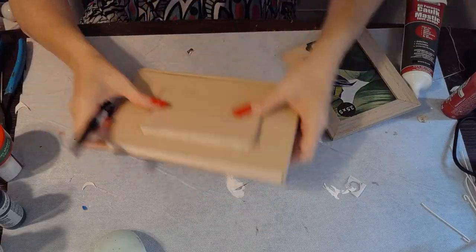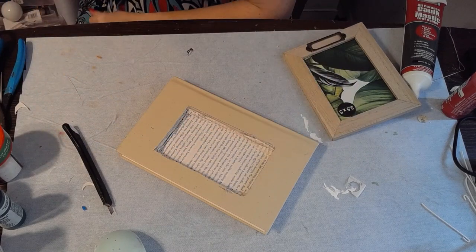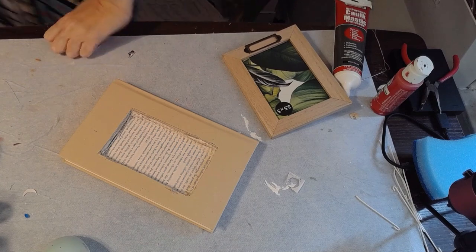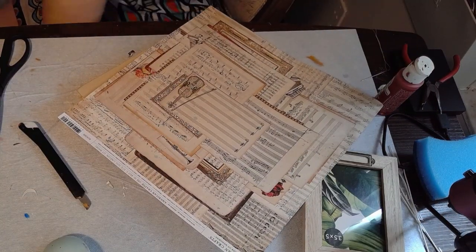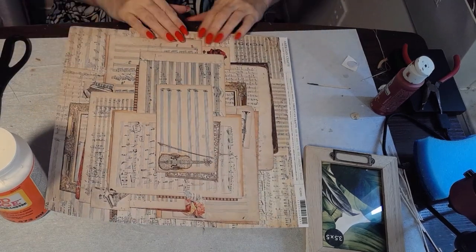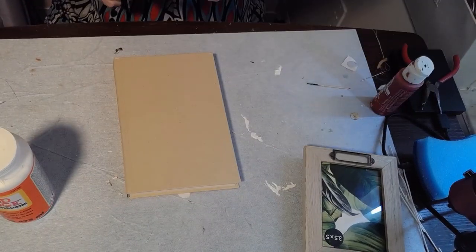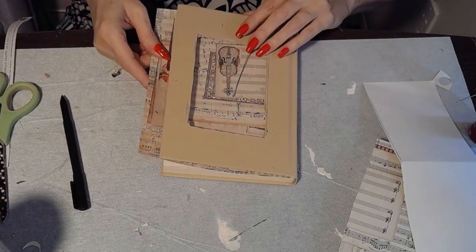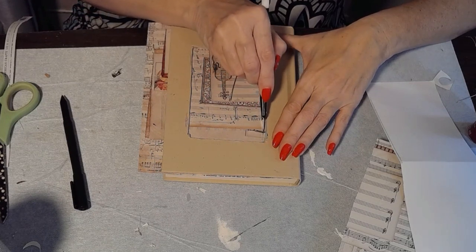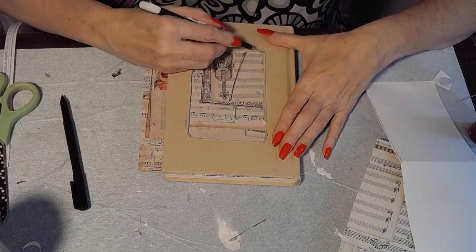Let's make an enchanted book. First thing I had to do is get a book from the Dollar Tree and cut out the center so that I can have about three-quarters of an inch depth into the book. Now I'm going to cover it with some wonderful shabby chic, sort of vintage paper that I got at Hobby Lobby. And then I noticed this beautiful violin and I wanted to make sure that violin was going to be the backdrop for the inside of my book. I was like, oh heck yes — I love that little violin. I'm going to make sure that is the centerpiece of my little enchanted book.